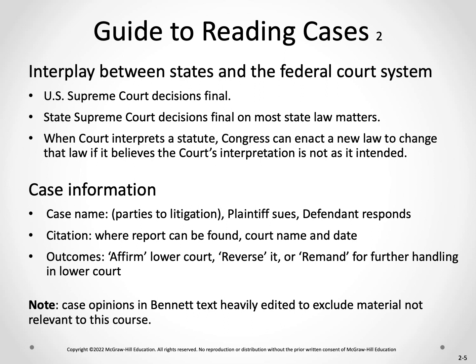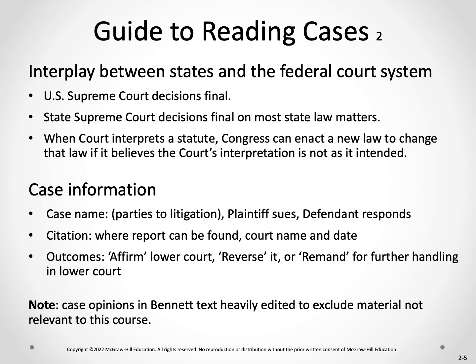So as I noted previously, there is interplay between states and the federal court system. Again, for federal cases, the U.S. Supreme Court, their decisions are final. With the state Supreme Courts, their decisions are final on state laws. And again, as I said, if a state law is found to be violating the U.S. Constitution, then of course that can move to a federal court if need be.